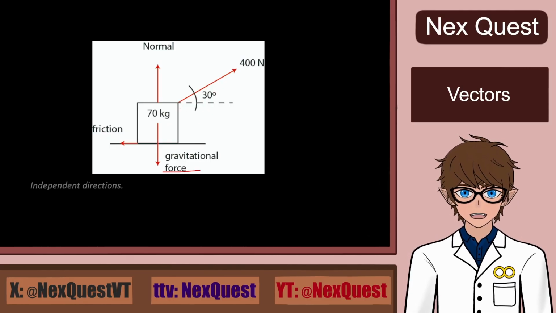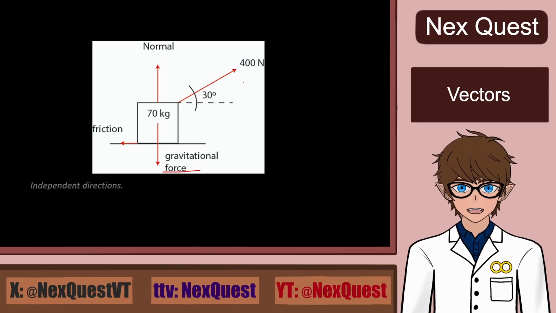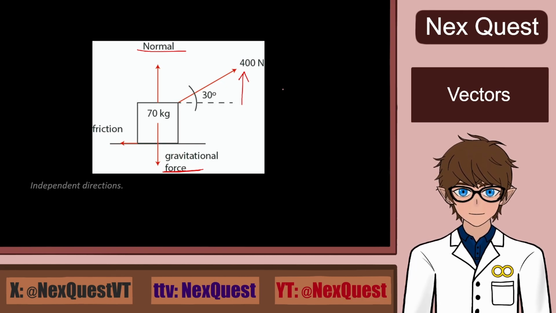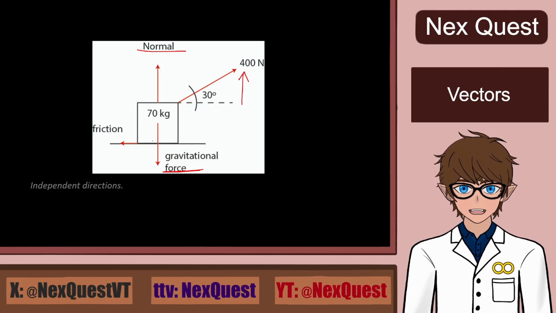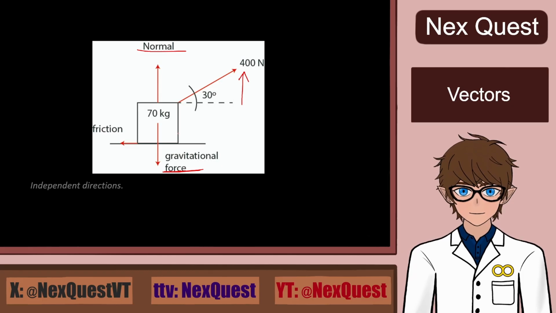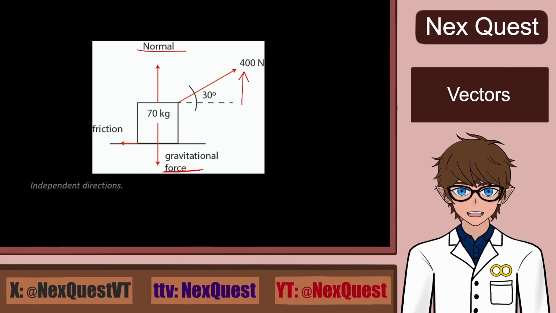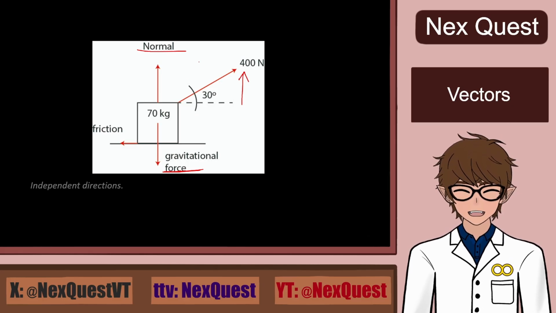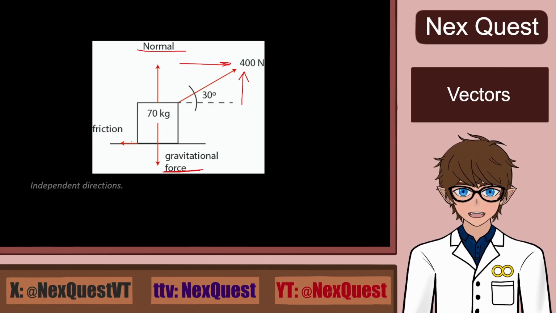And in such a system, we define which forces, or in our case, vectors, have the same direction, so up, down, and left, right. We see that pulling up, down are normal, gravitational, and the y component of the pulling force. Because we're pulling at an angle, we're pulling the box upward slightly, so that contributes, making this normal force lesser than the gravitational force. Okay? So that's the force that the ground is acting on the box. Yes, something like that. And then left and right, we have the x component of the pulling force and friction.